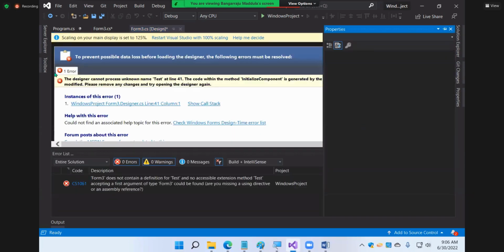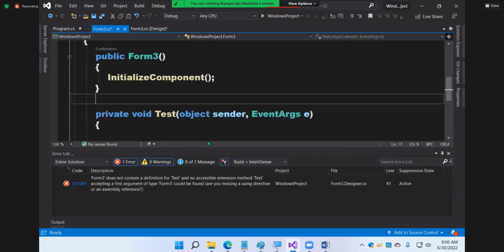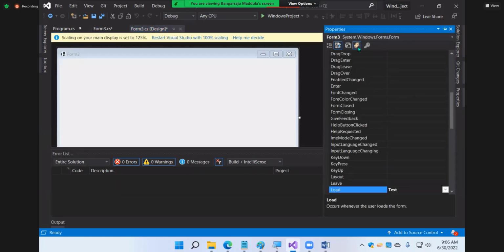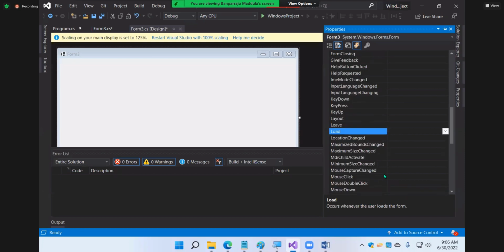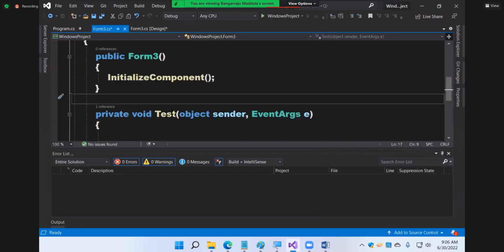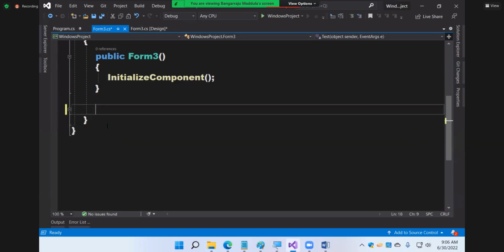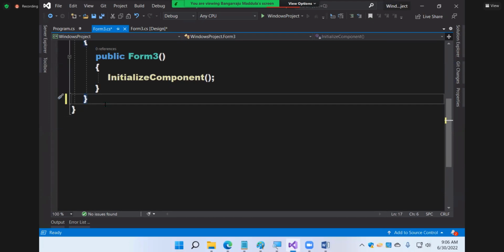Only if you delete it, immediately problems will start in the designer file. You delete it, problem starts in designer file. Come here. Events, delete. You delete it here. When you delete here, come here and delete the method also. I deleted everything, that's all. What is generated, deleted. Did you understand the process?